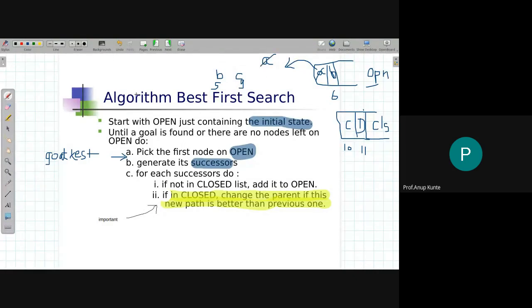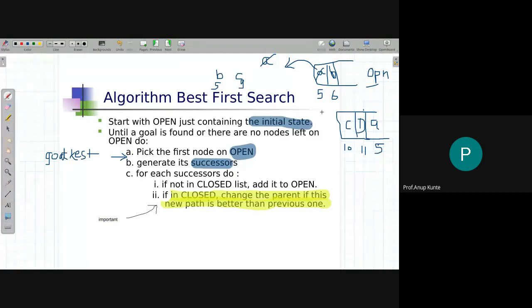Then I will be putting A into the closed list, because now there is no use of A any further for me in this search algorithm. Obviously this has to be 5 or less than 5, because B is 6 here. So I'm putting it over here. This is just an example that I've thought of right now, so don't worry about the numbers as such.